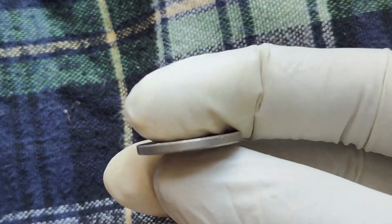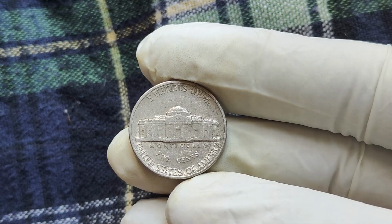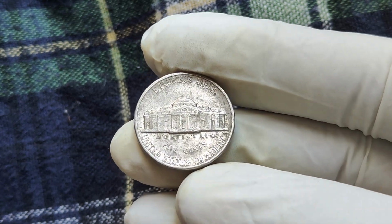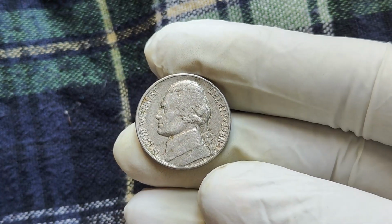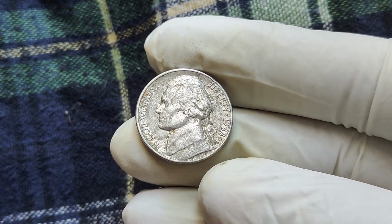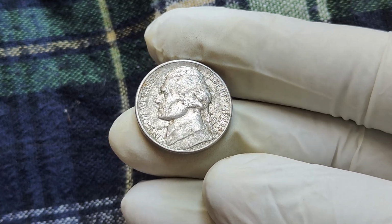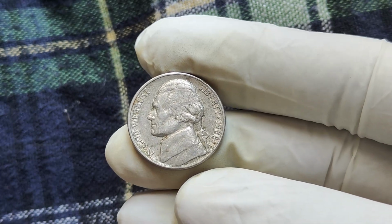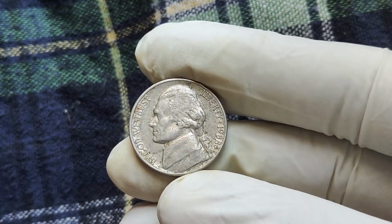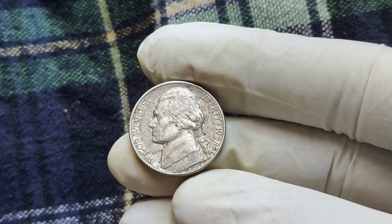That's more than some luxury homes and enough to retire comfortably. Just imagine what you could do with that kind of money. Pay off debts, travel the world, or finally live the lifestyle you've always dreamed of, all from a simple nickel hiding in plain sight. Still think it's impossible? Here's a thought, someone out there found that $6.5 million nickel. Why couldn't the next person be you?